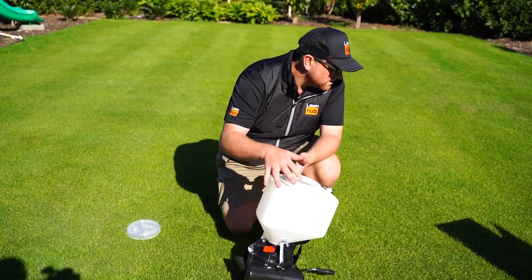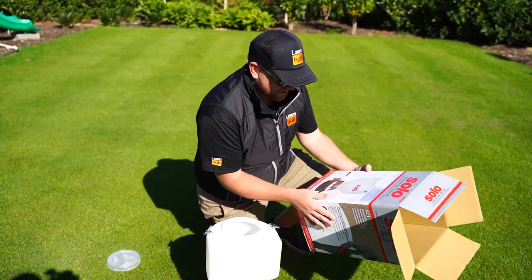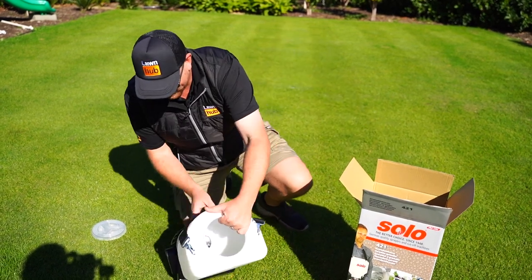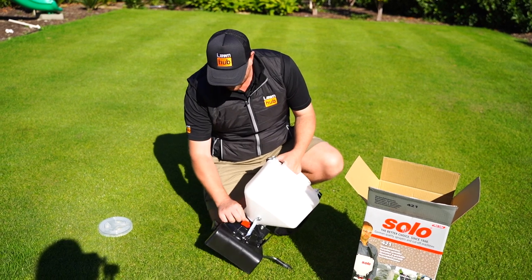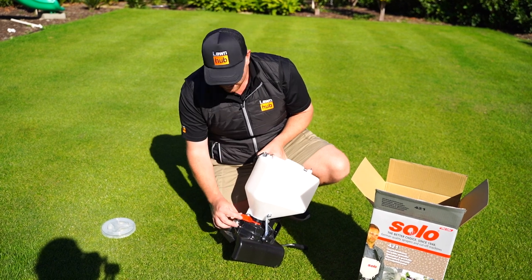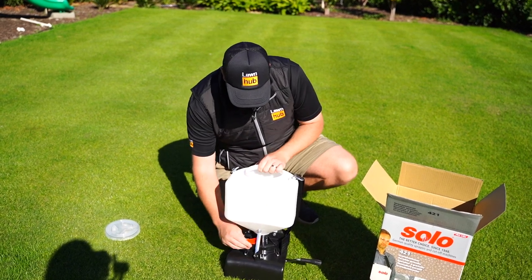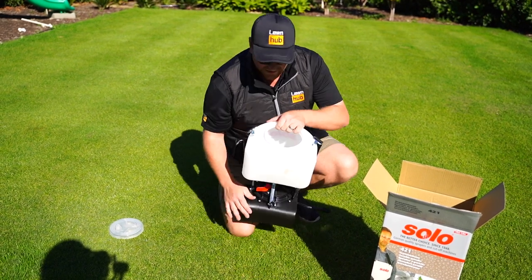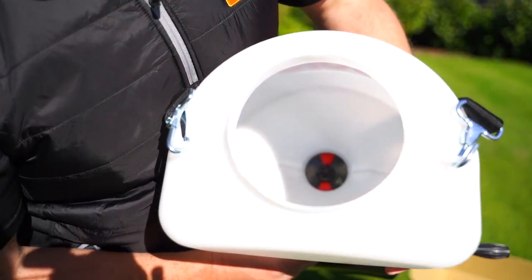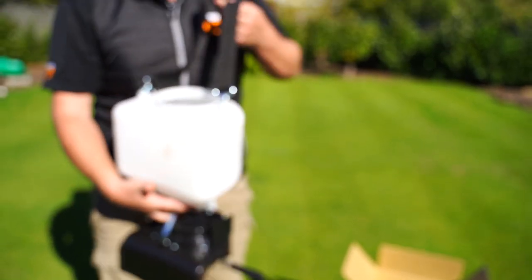Let's see what it says — it's all in German. I've just got to brush up on my Year 12 German. There are some funny words on here. Anyway, we're going to wing it a little bit. This lever here opens and closes a little bit further, so you can let out a lot of fertiliser or you can let out a little. You can set it to a certain point. You can see inside, as we open and close the red lever, it shows how much is going to come out of the hopper and how wide the opening is. That's going to dictate how fast you use your material.